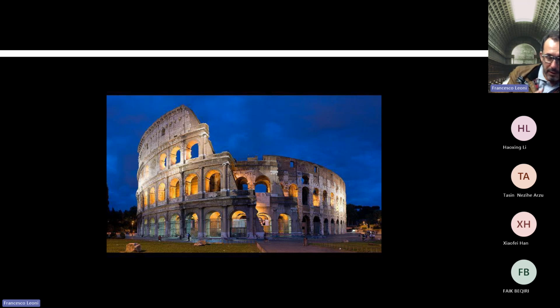For example, if you look at this building, probably you know this building, this is the Colosseum, obviously. You can see, or maybe you already know, that part of it, and if you can see my little cursor, this part has been rebuilt in the 18th century by Raffaello Stern. This is not original.